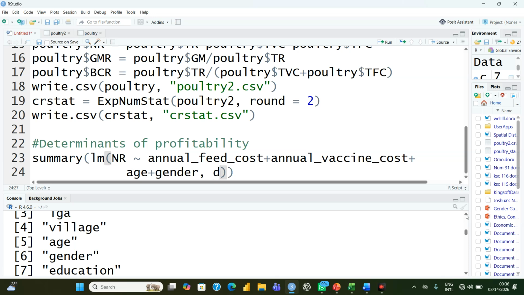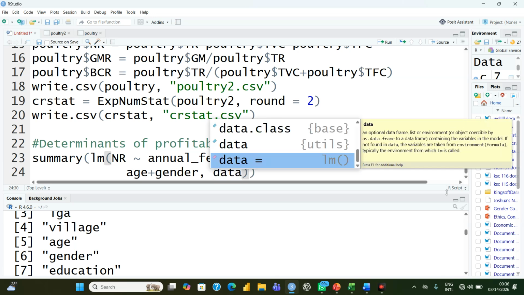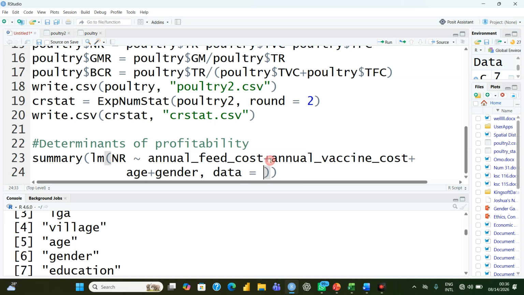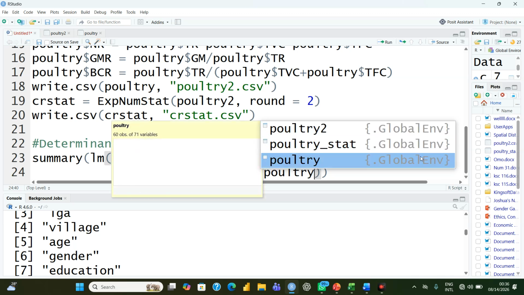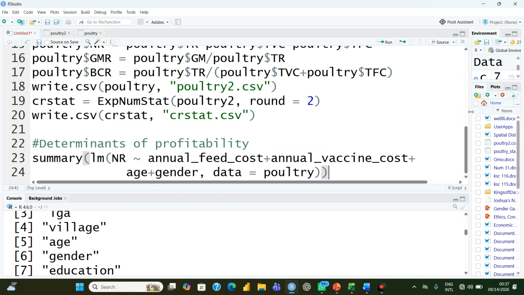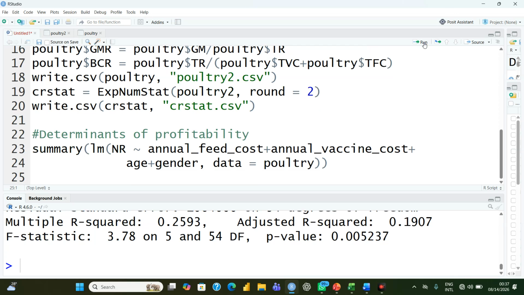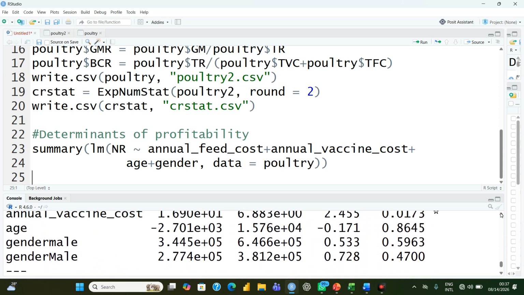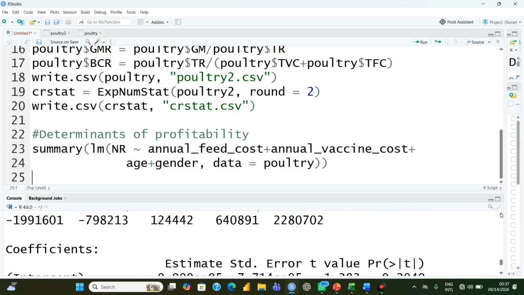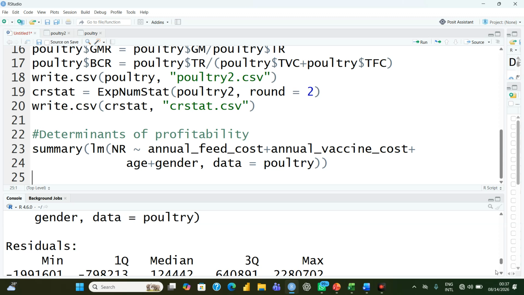So after that, you now say data. So our data is poultry. Data equals poultry. So if you have done it, just run it. Good. So this is what you will now explain. This is your regression analysis because these are the relationships.